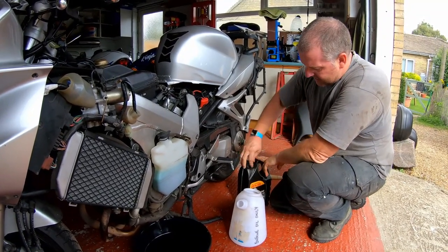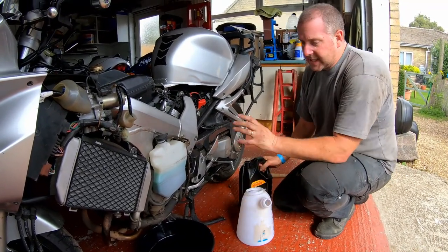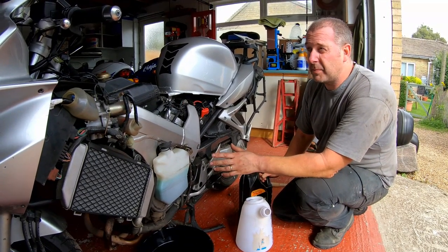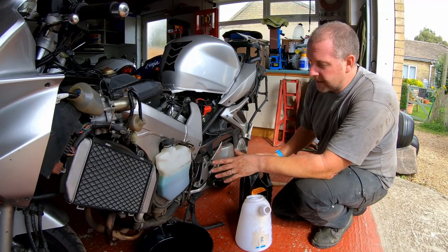Now, the capacity of oil that this bike takes when you do an oil filter change is 3.1 liters, I believe. I'd have to check the book, but what I'm going to do is I'm going to put 3 litres in.